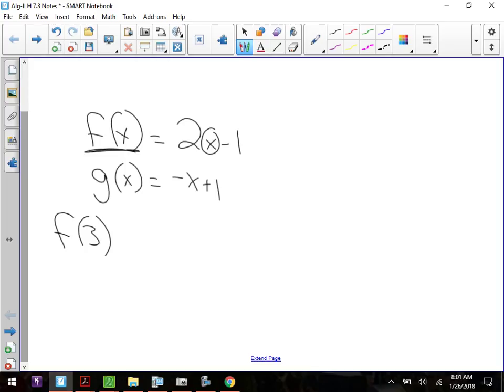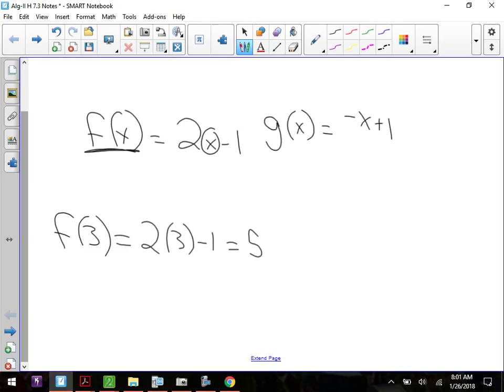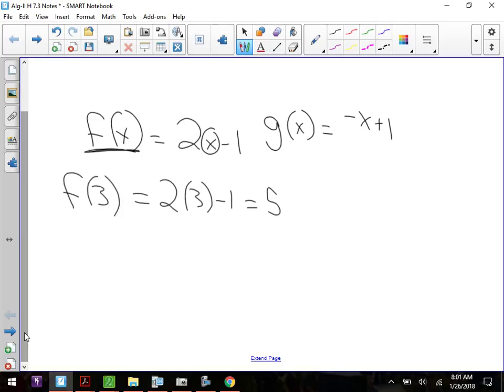It's quite literally that. So I take the f equation, not the g equation, and f of 3 is 5. That's what function notation does. It's more or less a direct substitution. What you see a lot of times on the ACT is something like this: what is f of g of 2? That is a composite function.